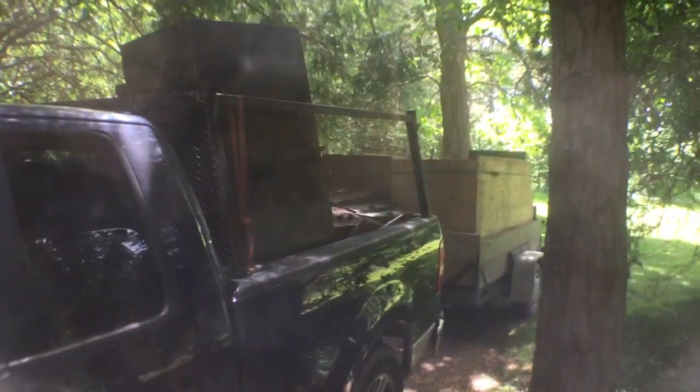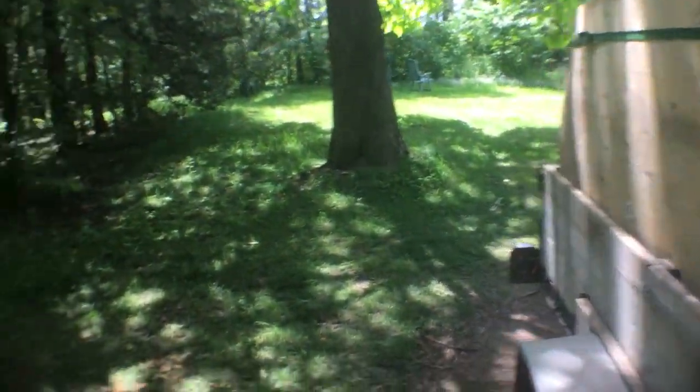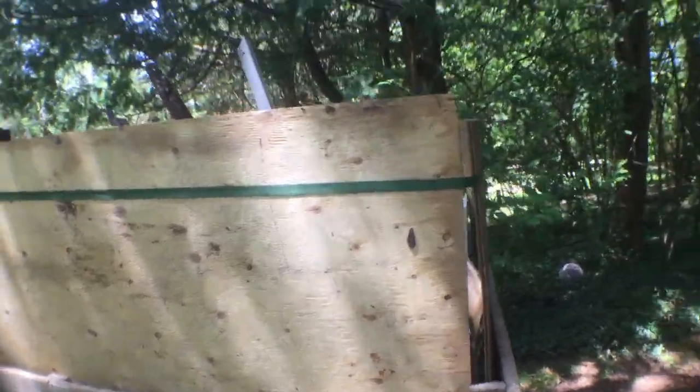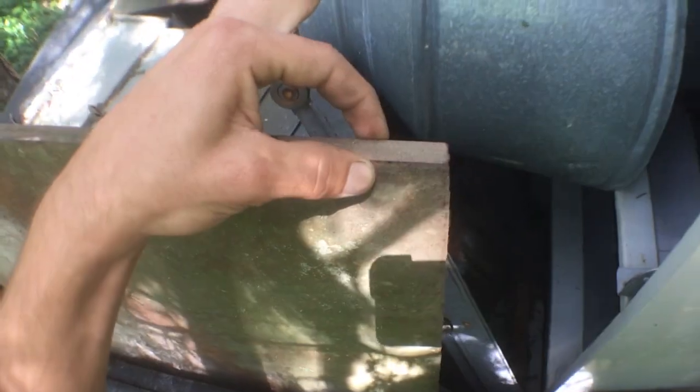Got the truck and trailer loaded up with a bunch of stuff. It's my buddy's new place — same buddy I was keeping the trailer at before he moved. So now I'm going to be keeping the trailer here and give him a couple bucks to store it. We've got a super sketchy driveway trying to get in and out around all of these roots. Got a bunch of heavy steel — a lot of it's clean steel. The sheet right here is like half-inch thick, super heavy. It was the last piece I got from the guy, so I had to put it here — only spot it would fit.